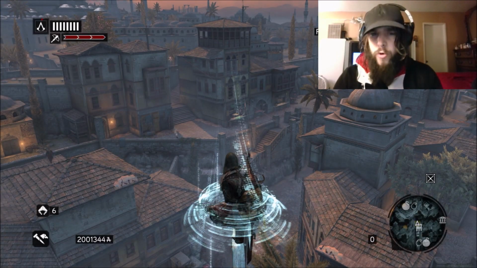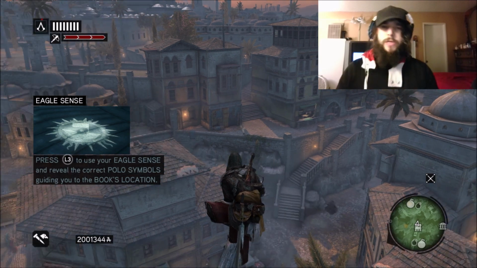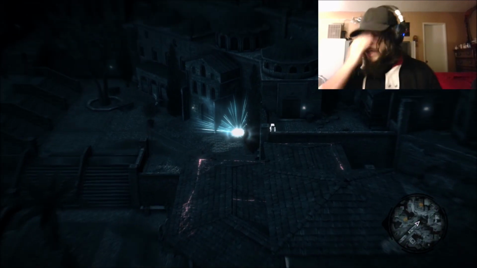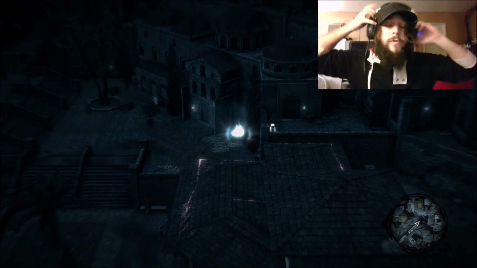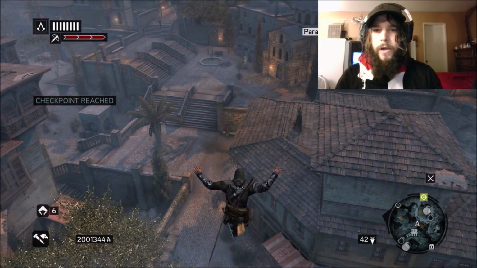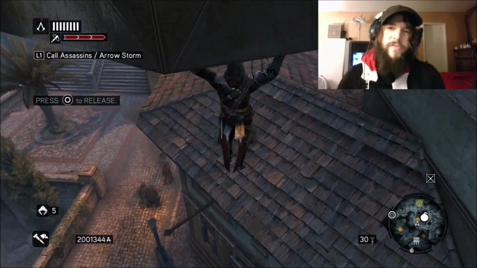Locate the polo symbols in the pool. There's only like three more of these? I think I saw two, but apparently the tracker shows three. It's not this one. It was that one! I lied! It was very dull looking though. That's weird. Jump! Very fun to do that.